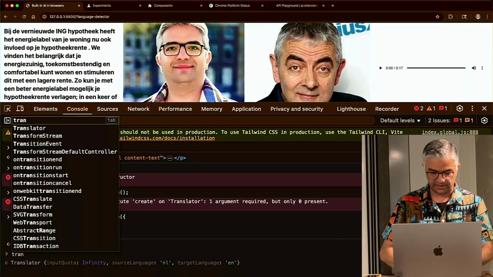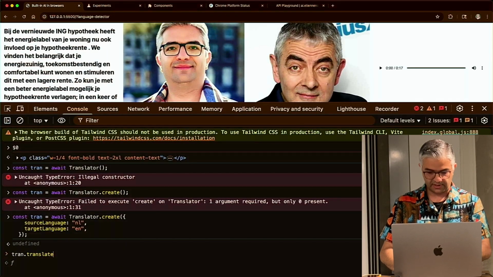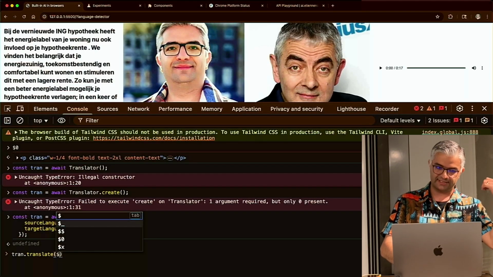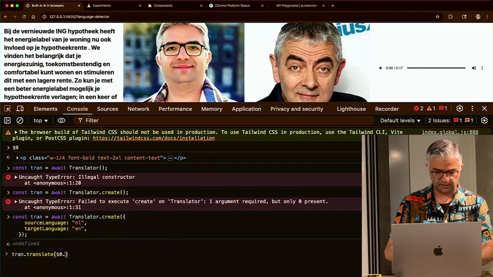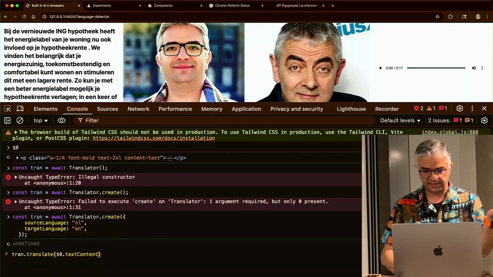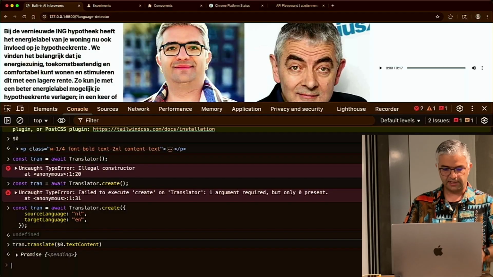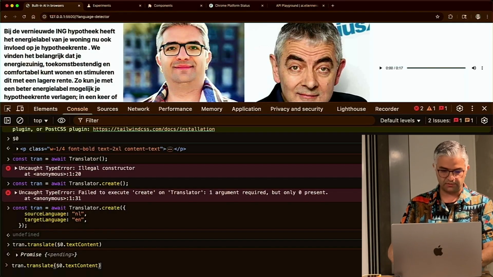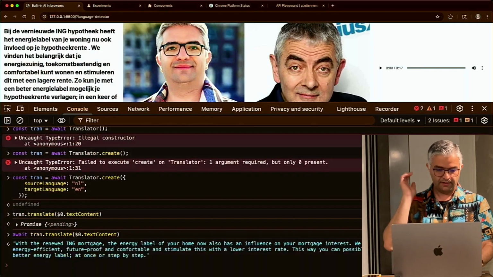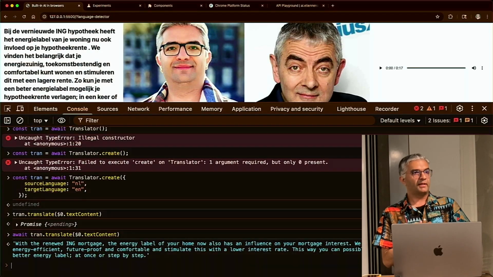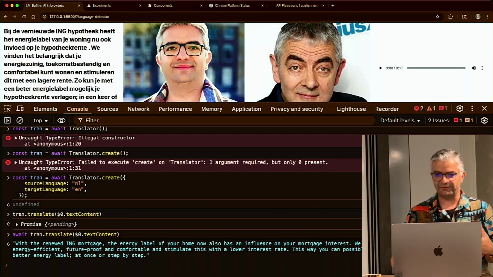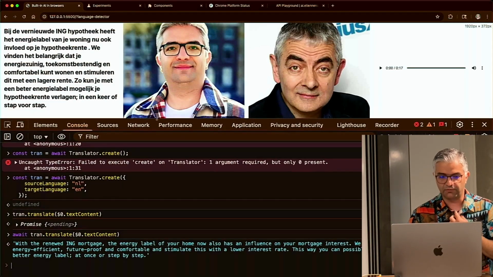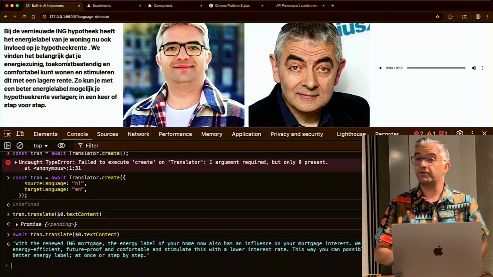So I can use translator.translate. Do you remember the keyword that I used to access the $0 dot, I guess, text content, for instance, or inner text, inner HTML, something like that? So it would return a promise, right? So I should await for that again. Yeah. Somebody tell me this is the right translation. So we can give it a try and see whether it works fine or not. First of all, it works well.